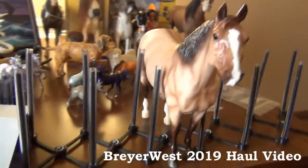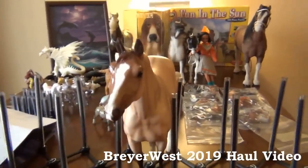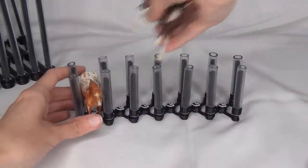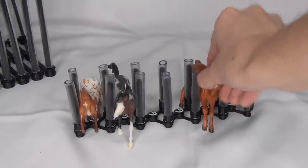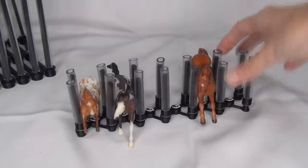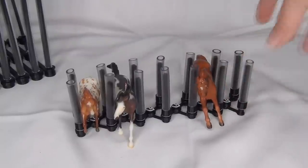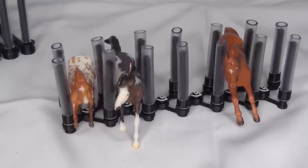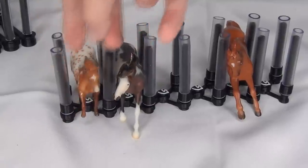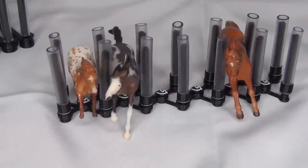And there you go, you can put a traditional in there and they're not going to tip over. You can adjust these to fit your models. If you have models that are a little wider, you can stretch these out more. If you have models that are a little thinner, you can push them together more. So there's an example of some stablemates in the little horse rack there. As you can see, they're not going to fall over and they aren't really going to bump into each other as much either.